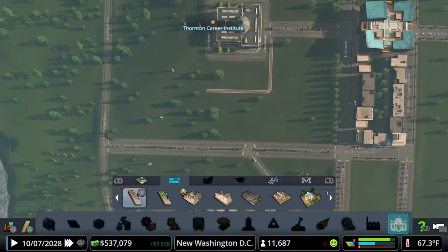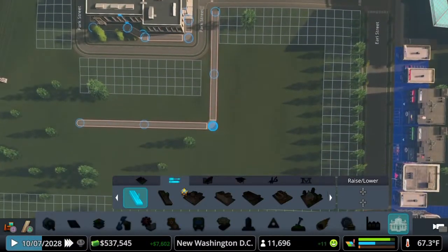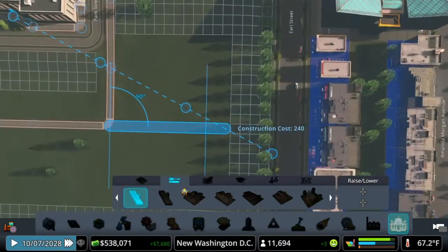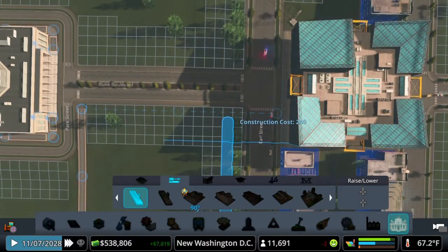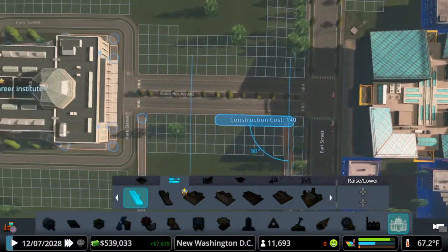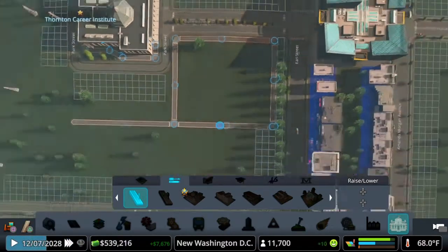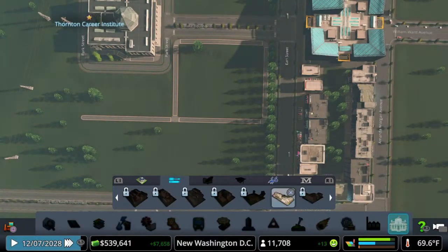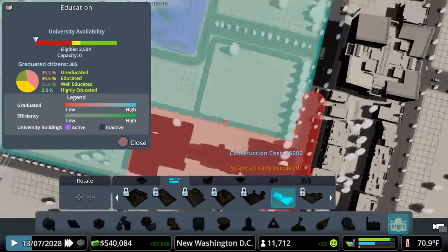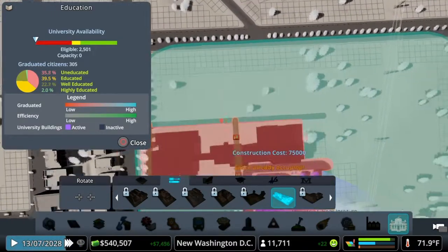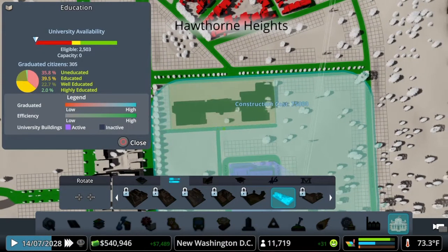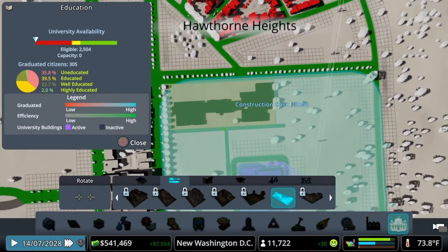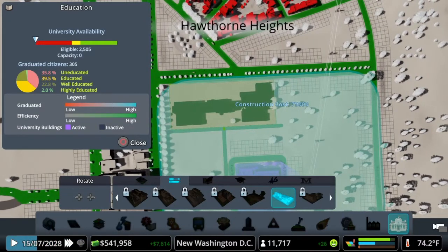Let's go back and do more path this way. And maybe just do path up to here because we know we'll be out to there. Yeah, that'll work. All right, so there's path all the way around. And then we'll put the law building on the corner up here by the trees. Oh, yeah, we're not going to have a tree line on this side. Well, that'll be okay. The entrance to the law building will come right off the center of the path. That'll be all right. I think it'll still look good.